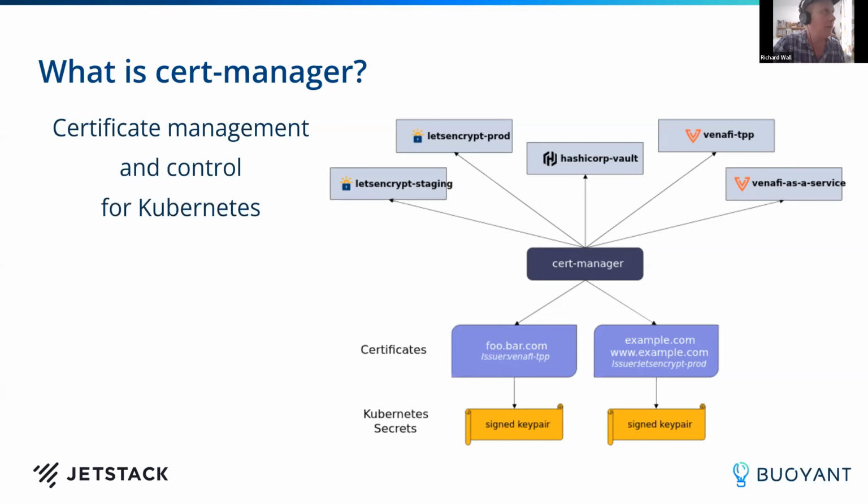And then I think about 4 or 5 years ago, we rewrote it, and kube-lego became Cert Manager. It was rewritten in a much more modular fashion, so that it could do that core duty of creating a private key, sending a certificate request to a certificate authority, getting back the signed certificate, and putting all the TLS assets into a secret. But we wrote it in such a way that it would integrate with not just Let's Encrypt, but any ACME compliant server.